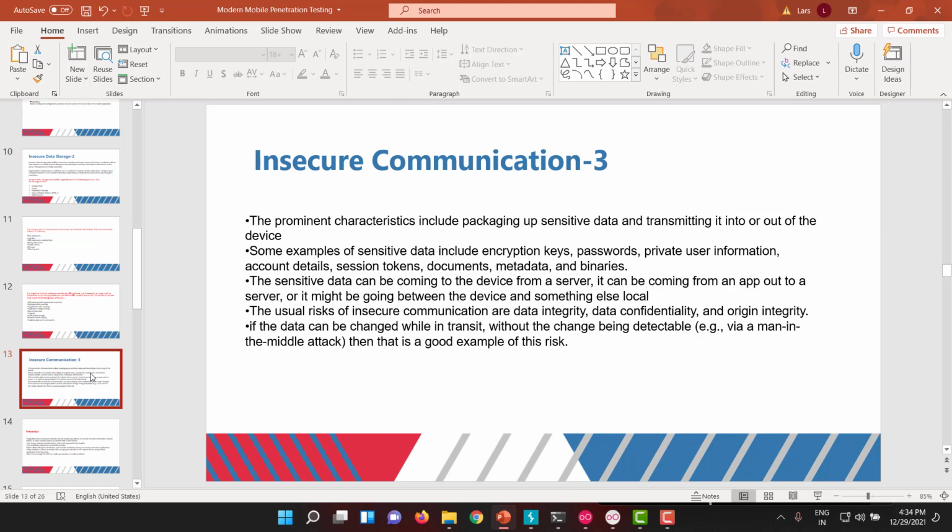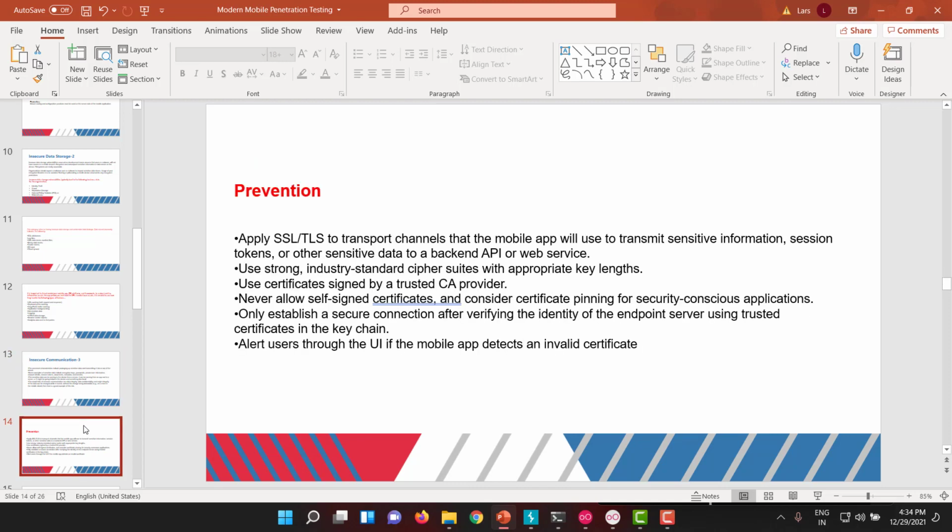We discussed the ways to mitigate: impose very good SSL/TLS, encrypt the data with appropriate key lengths, use very good cipher suites, never allow self-signed certificates, and begin the transmission of data only when you verify that the server endpoint has a trusted certificate, right?